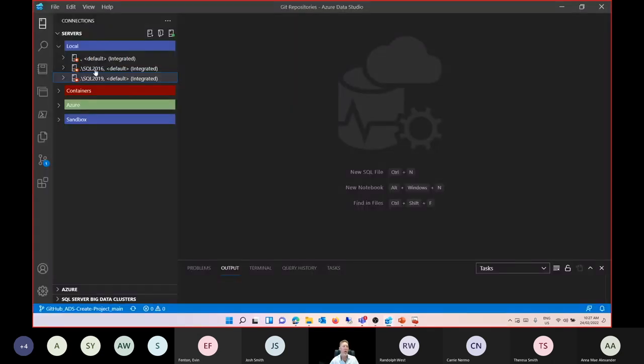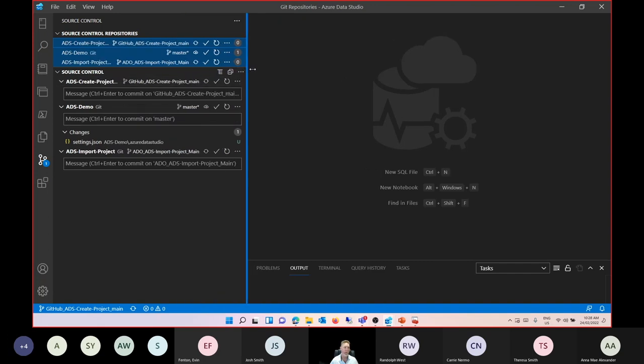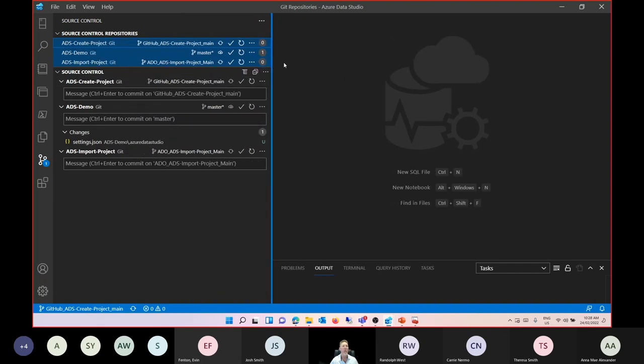Come back in here, and we'll connect to those in a minute. But we know that we've now connected to our local repository, because now under source control, it's changed, and we can actually see that I've got one pending change. If I come into that local source control, and let's just give ourselves a little bit more real estate, that one change was for that original local repository that I already had in place.